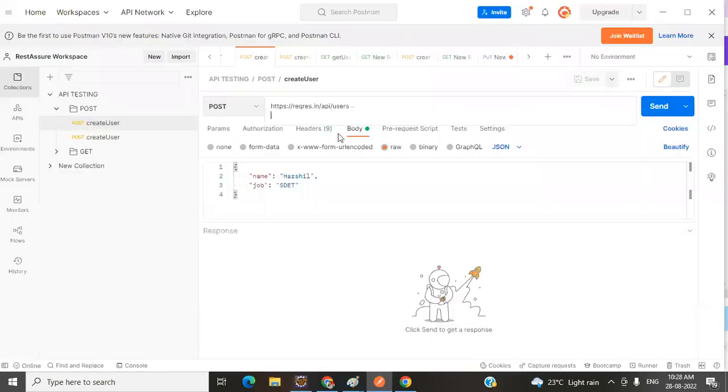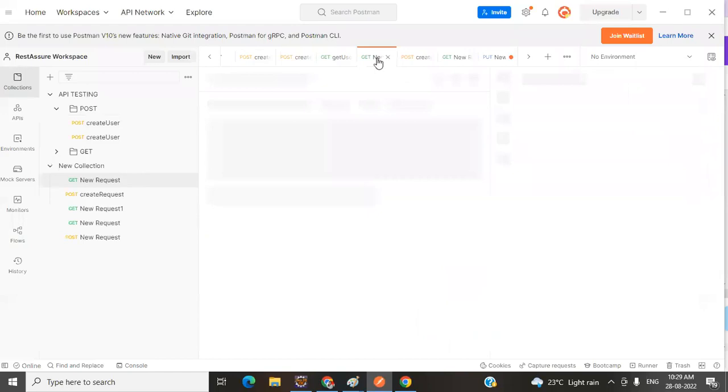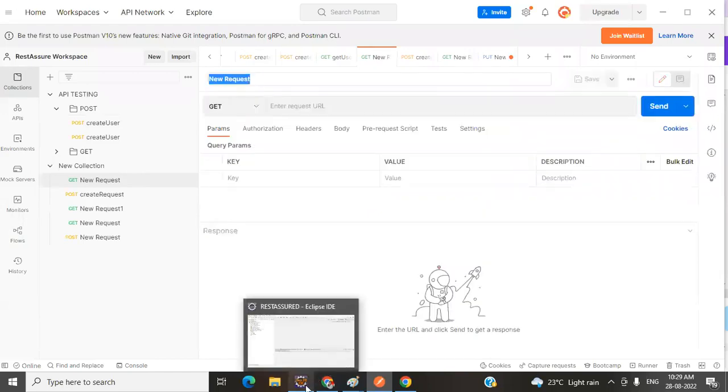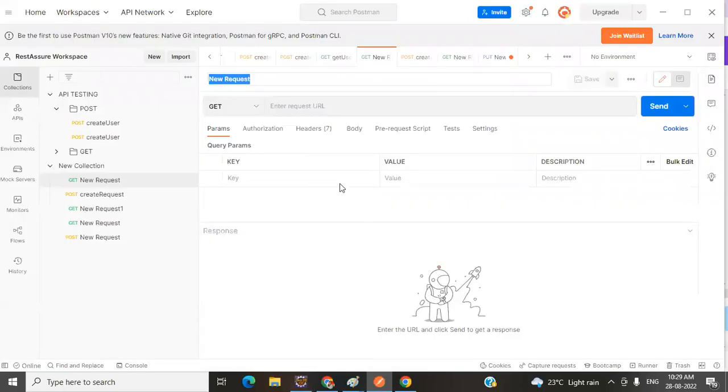Here, everything will be available. You just have to get the APIs, understand what parameters there are, and what details you have to send. Your developers will maybe send you a Swagger document or some document which contains the details about the API, and the test data you have to use for that API. You have to understand that document and work with it with the help of this tool. This is a completely manual process.